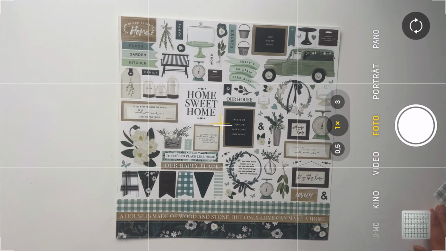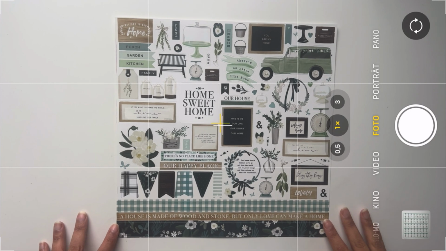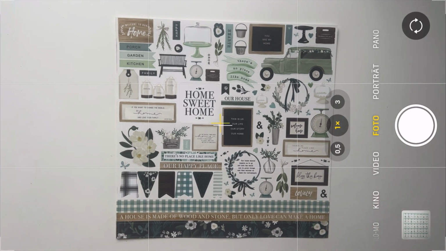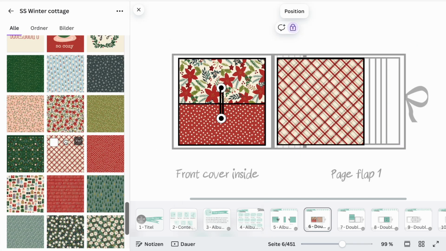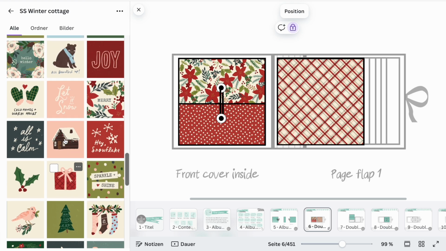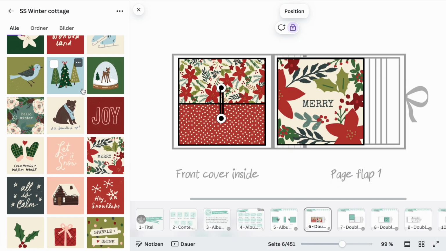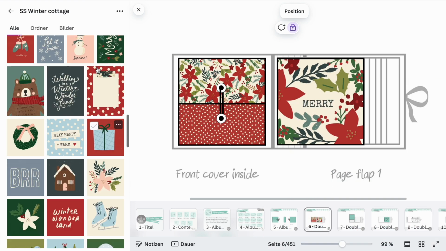And as I said, there are actually a lot of different reasons for using a digital collection and then printing them out, especially when working with this digital album planner. And the first one would be that when working with a digital collection and printing your own papers, you can just scale your patterns completely to your liking.